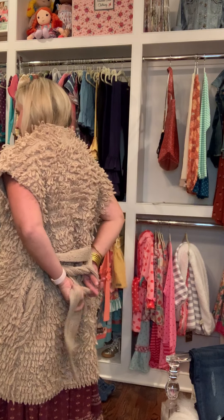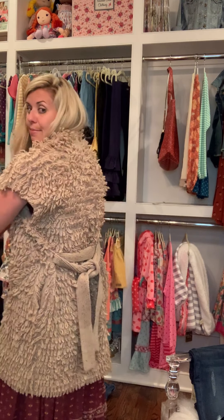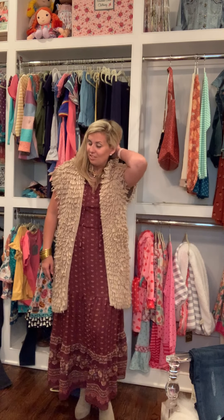So here is the vest — is this not adorable? The vest can be worn a couple of different ways. I wear it like this when I'm just throwing it over exercise clothes to run errands or go to the grocery. Or if I'm doing it with jeans and a t-shirt, I simply tie a little knot in the back, or with a dress. Look how cute that is! Obviously this is one of my go-to outfits.